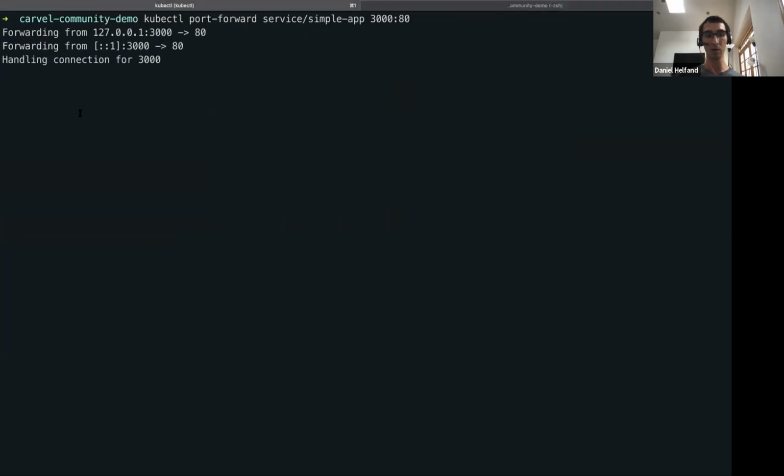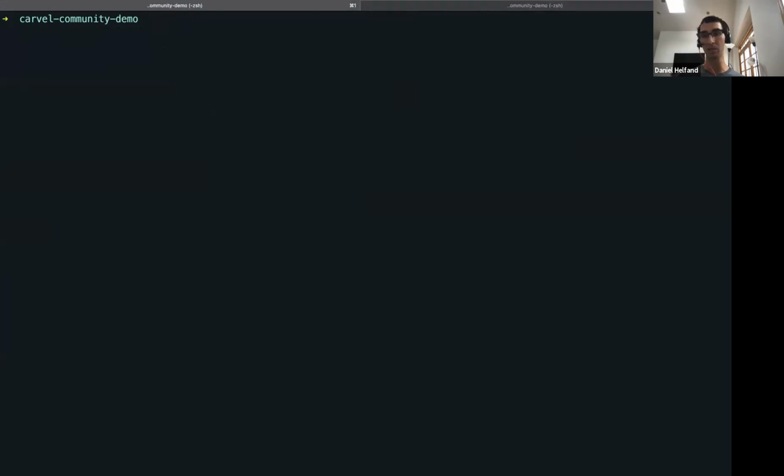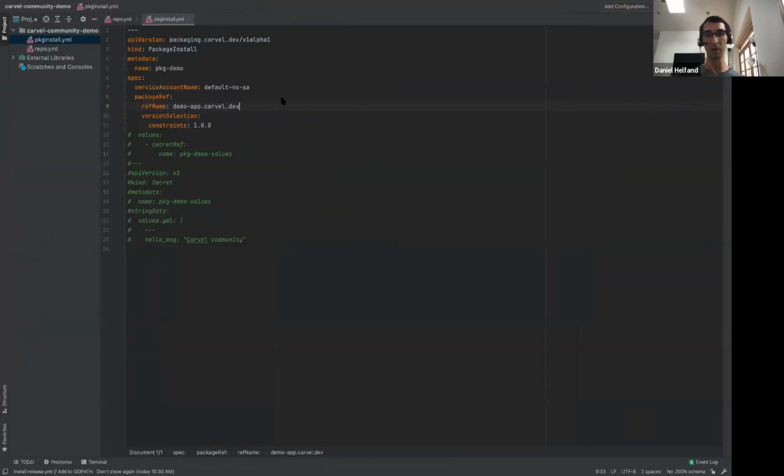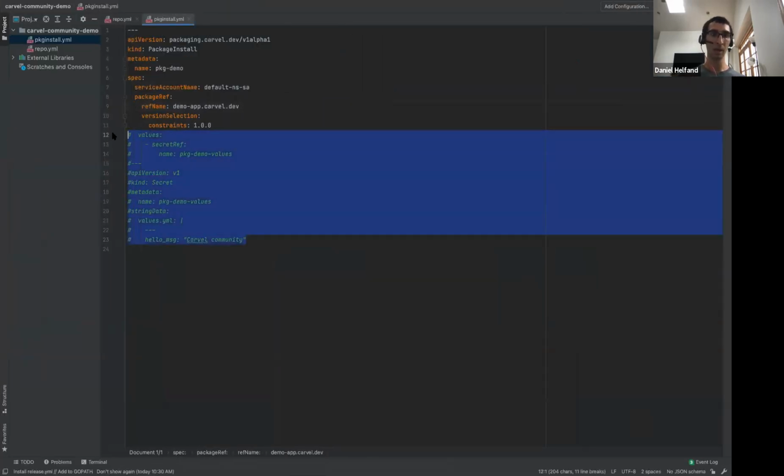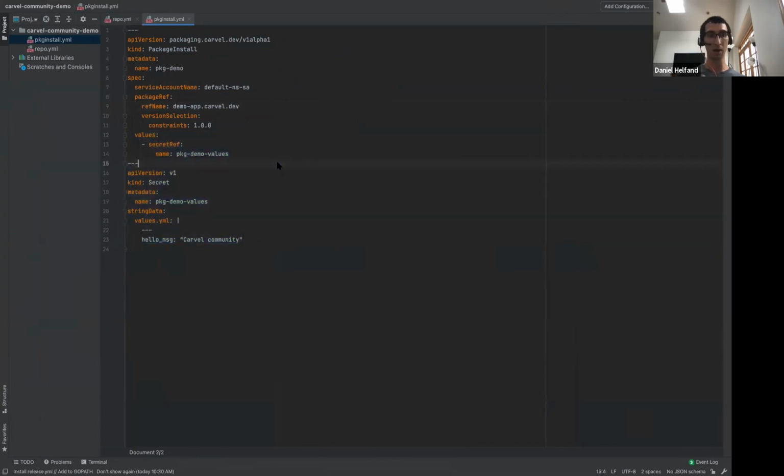But one thing we also mentioned is that this package install is this way to configure these values. So one thing that we can do here is uncomment this portion of the YAML and say that we also want to create a Kubernetes secret as part of the process of creating our package install.